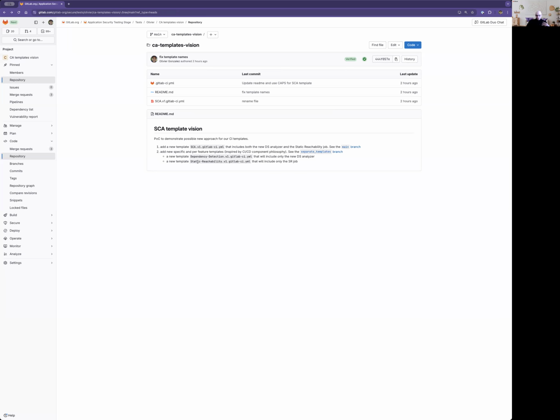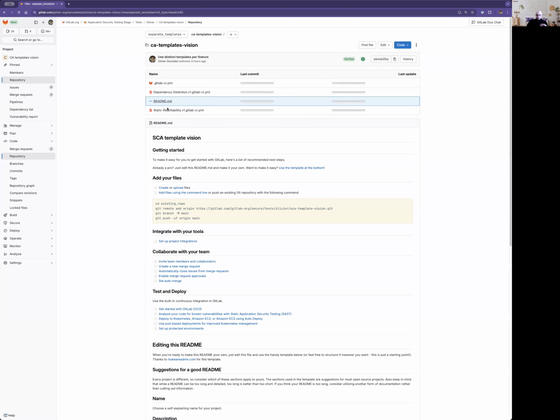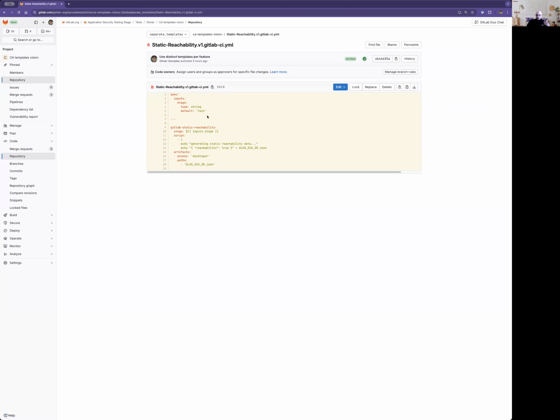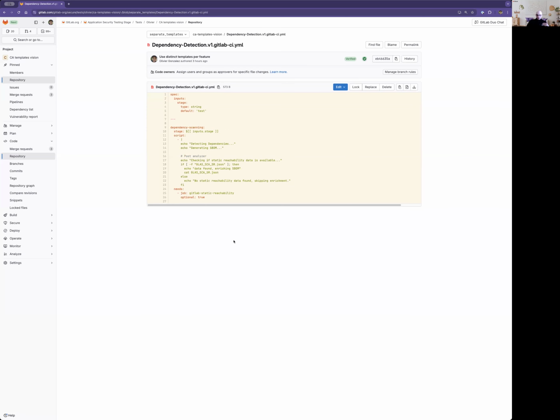So here we would have one template for the dependency detection part with a new dependency scanning analyzer, and another template for the static reachability job itself. That's the same principle. We can use the versioning, we can use inputs to configure them, and we still can define the relationship using needs. If the GitLab static reachability job is not included, well, then the dependency scanning job won't say anything and it will keep working.